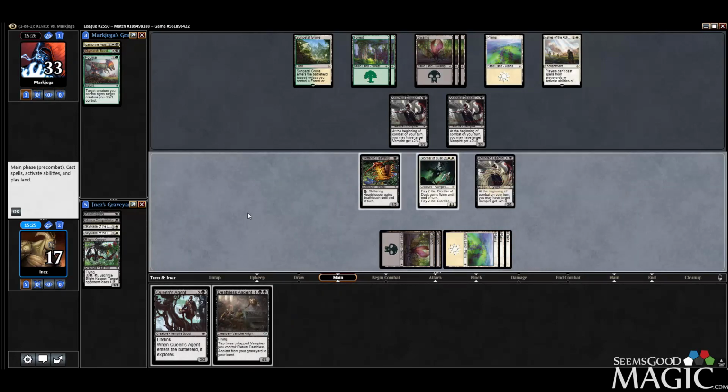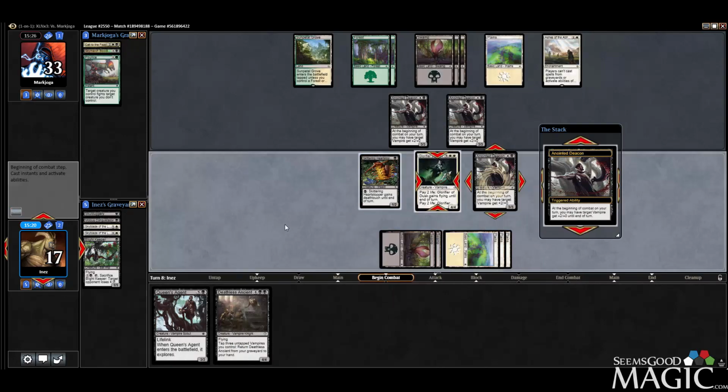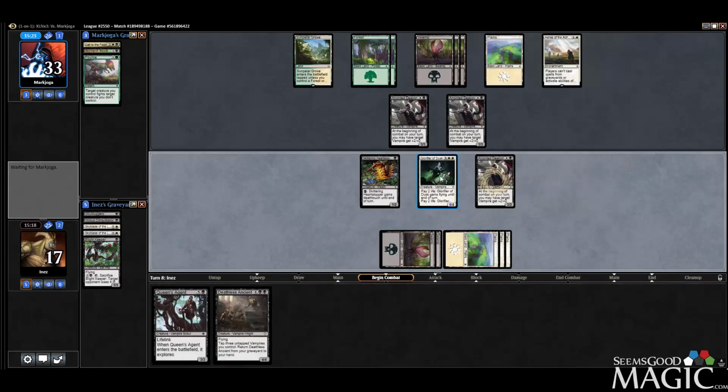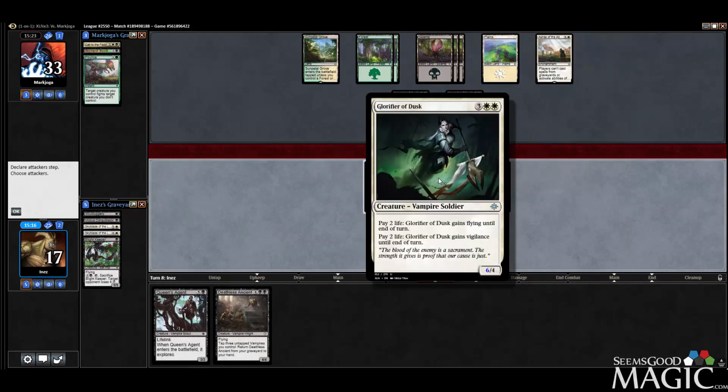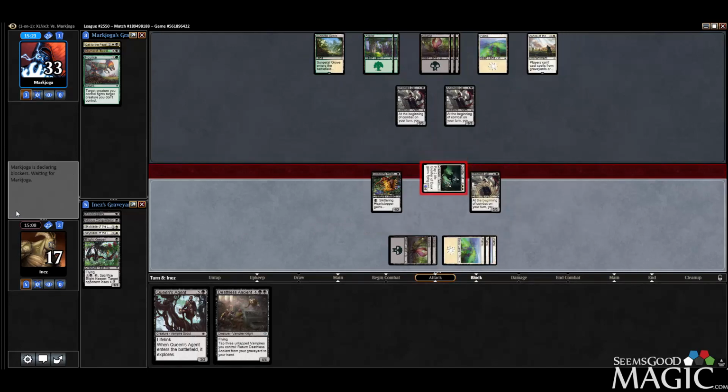Pump Glorifier. And I think we will get Vigilance. Although I guess I didn't when I had the chance. So what happens if they smash back? I think we're just going to attack for 6. Maybe it's better that we don't pay the Vigilance, actually. Might be a blessing in disguise.